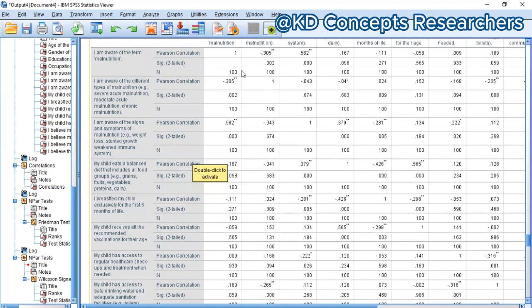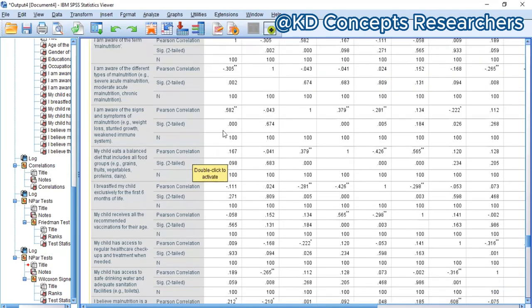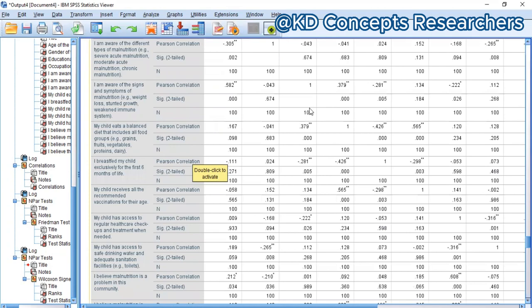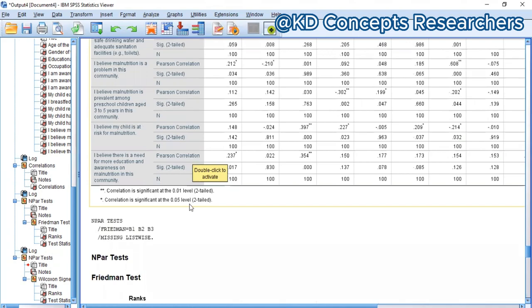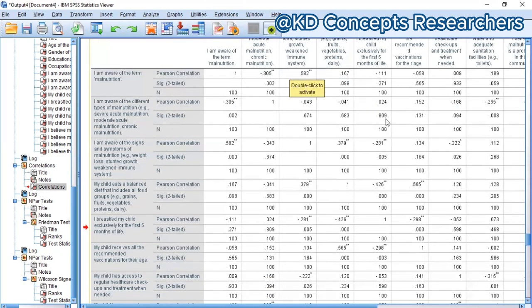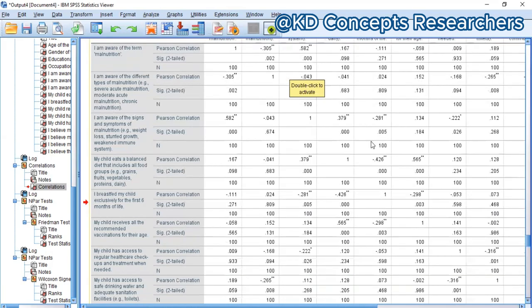And we observe that there is both positive and negative and even perfect correlation here. Some are significant at 1%, which are the ones with double stars, while others are significant at 5%. That's why here we have correlation is significant at the 0.01 level, that is 1%. It should be double starred, while correlations that are significant at 5% should receive one star. So in this correlation table, we see both the 5% significant and the 1% significant.